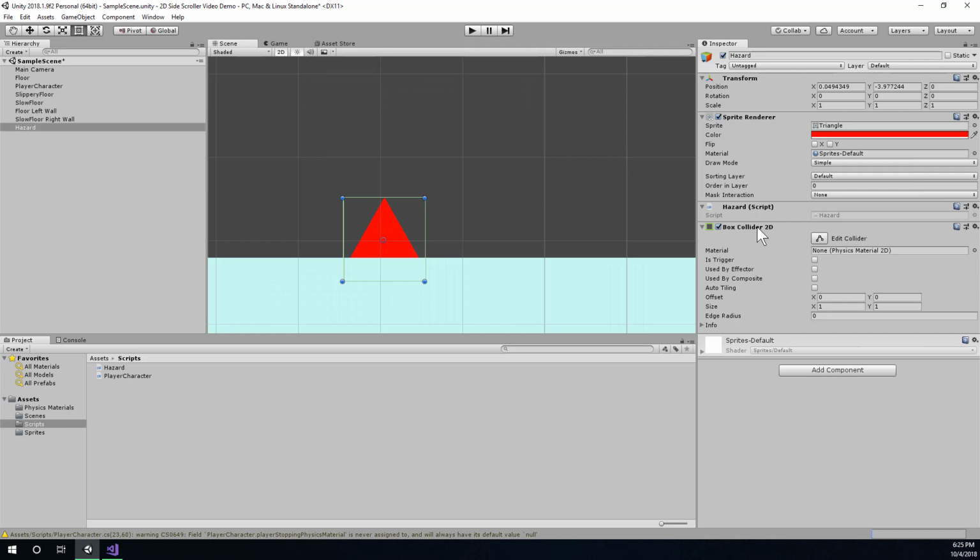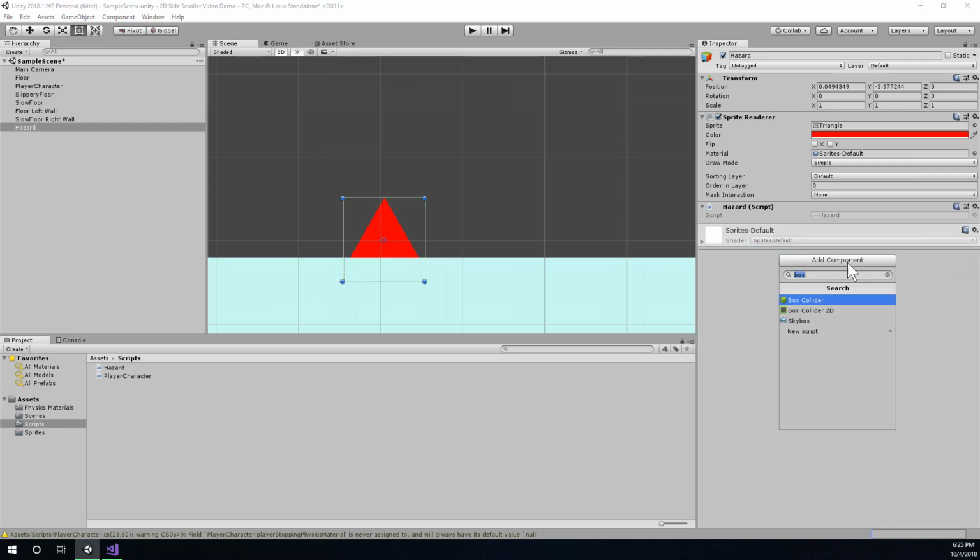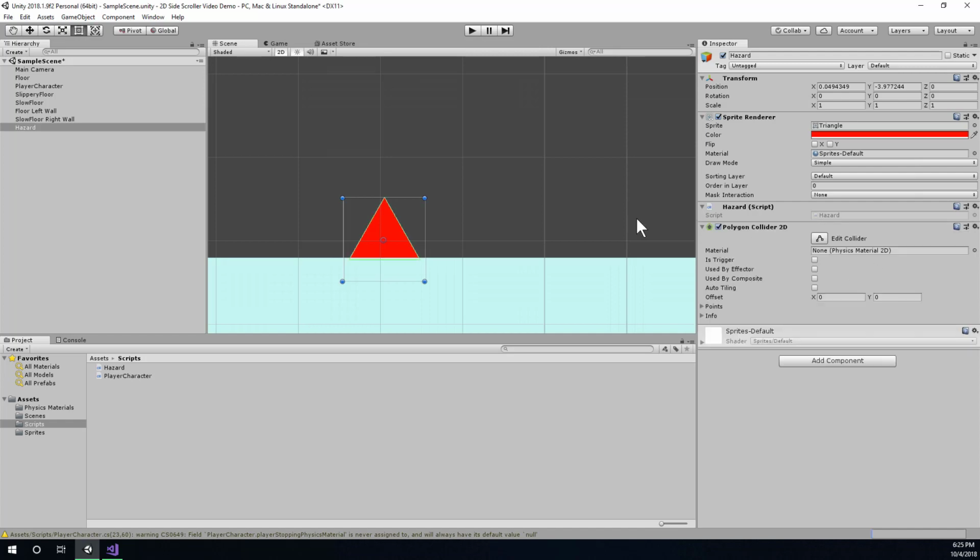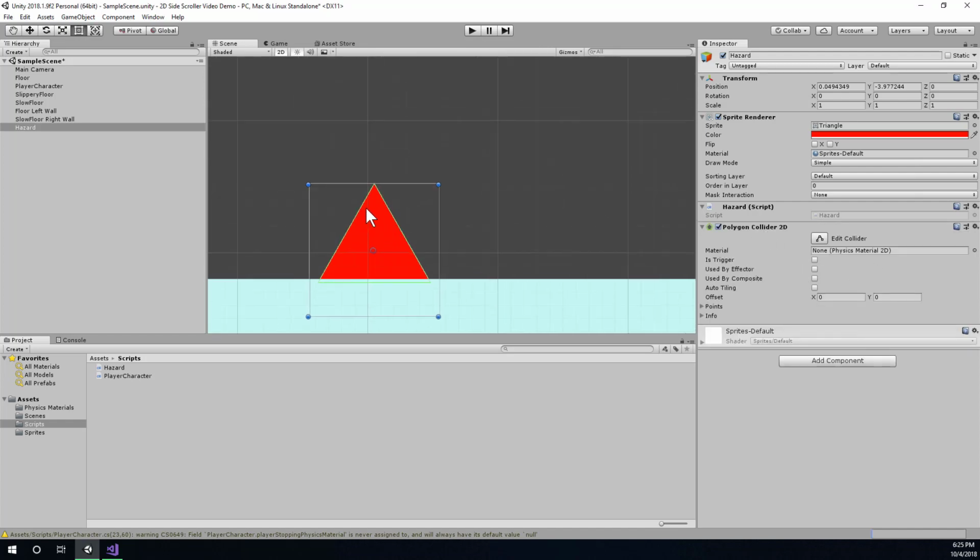So we don't want to use a box collider. We don't want to use a circle collider, because neither of these really match up with this artwork. So I'm going to remove the box collider, and let's add a Polygon Collider 2D. And you can see that will automatically try to come in right around the perimeter of our sprite artwork. So it's working really well for this triangle. So we'll use the Polygon Collider 2D. It's got a very nicely mapped hitbox, but we need to make sure we check the is trigger button here.